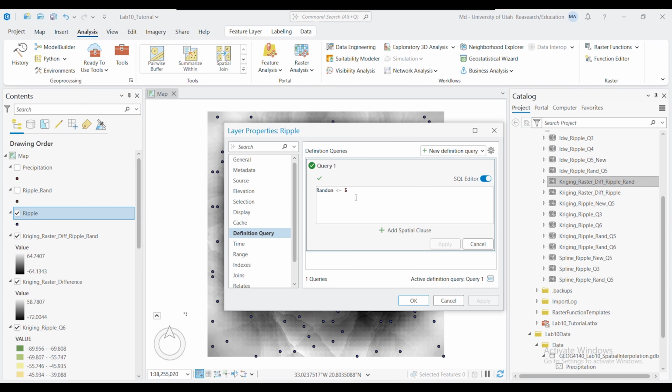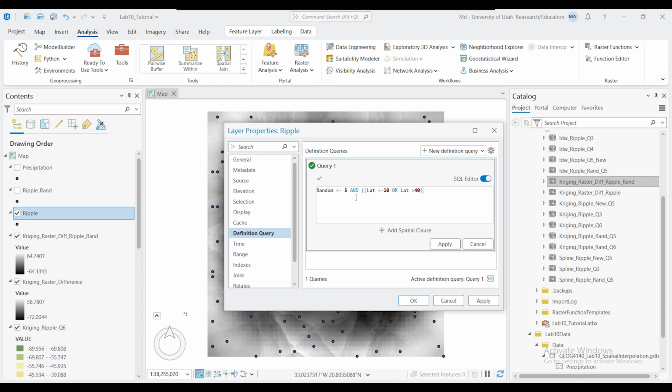Now we will use some more filters using our definition query. We will just select some particular area that is covered with some points. We'll just get the points that reside inside this lat long.